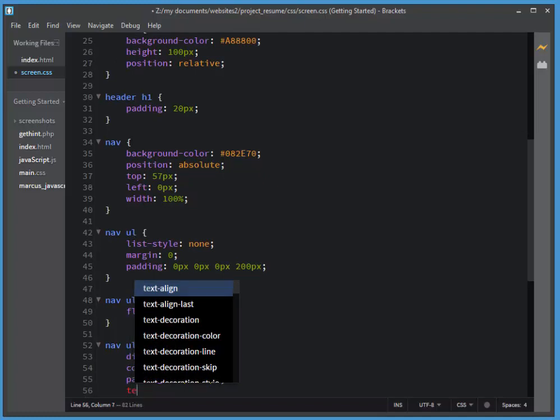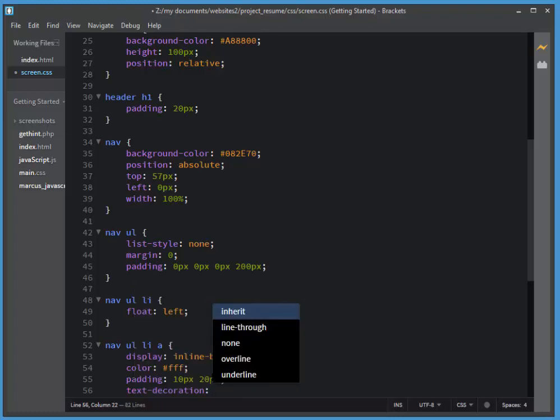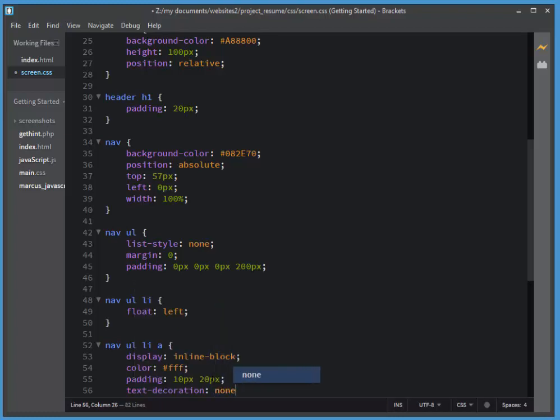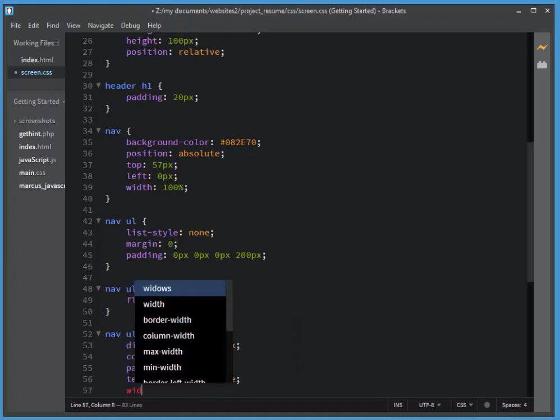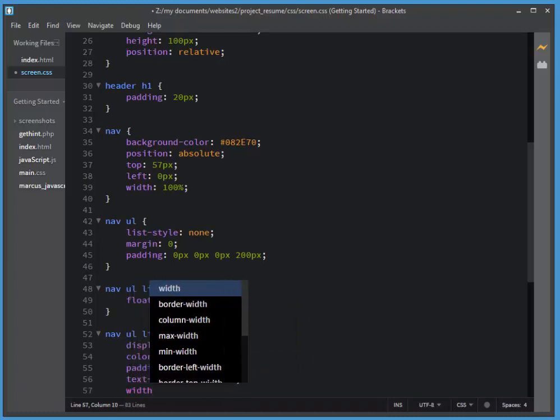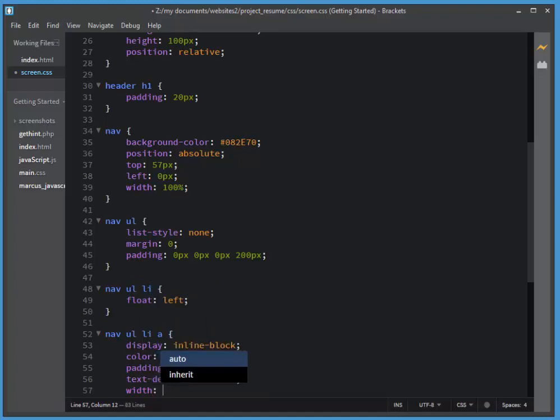To get rid of the underline, it's text-decoration: none. And then width, this is for each list item. And let's see what this looks like now.